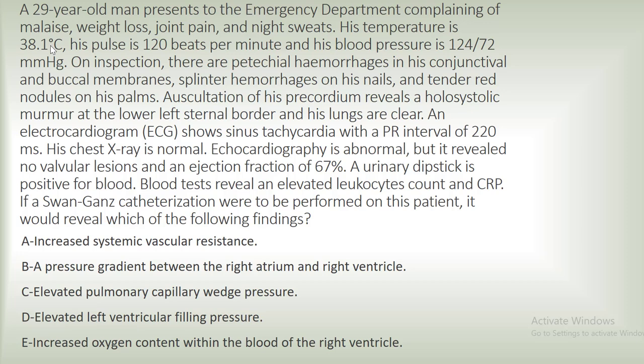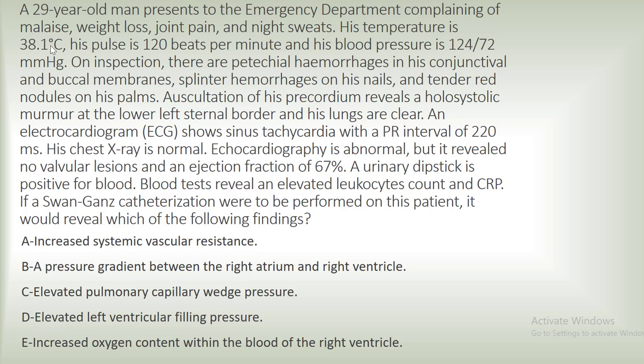So pulmonary capillary wedge pressure is equal to the left atrial pressure. And as we've already established, when a valve opens, in this case the mitral valve, then the pressure between the two cavities on either side of the valve would equalize. And so that would mean that the pressure within the left atrium is equal to the left ventricular diastolic pressure, because during diastole the mitral valve opens and equalizes the pressure between the left atrium and the left ventricle.